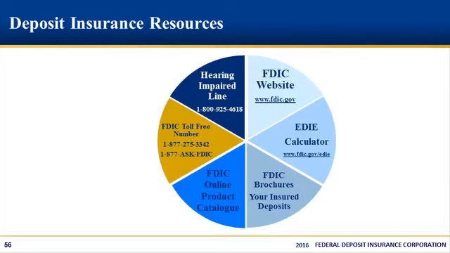The FDIC also offers computer-based training on deposit insurance for bankers. This user-friendly, self-paced training tool will assist bankers in understanding the basics of deposit insurance coverage. It is available on the FDIC's website, on DVD, and as a PDF. Finally, the most important resource is the FDIC's toll-free number. If you have any questions about deposit insurance coverage, please call the FDIC at 1-877-ASK-FDIC or 1-877-275-3342.